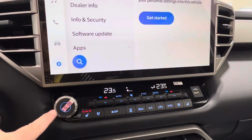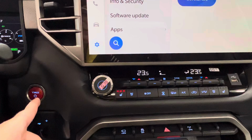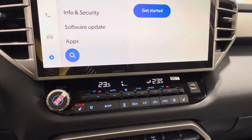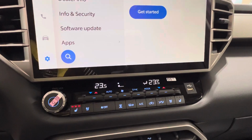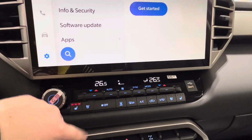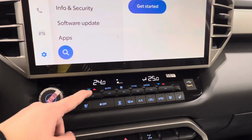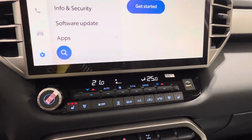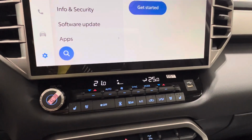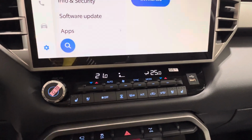Beneath there, you have your volume control, this little left-hand knob. Left of that is your push start TRD ignition. Under that is the trailer brake controls. The rest of this middle panel is all climate control center. So we've got dual climate control up front here. Currently the sync is on, which means both sides will work together in unison, but you can also turn off that if you want them to function independently. On either side, you'll also find 3 variant levels for both heated and cooled seat controls. Blue for the cool, red for the heat, defrost for front and rear windshield, and including your side mirrors.